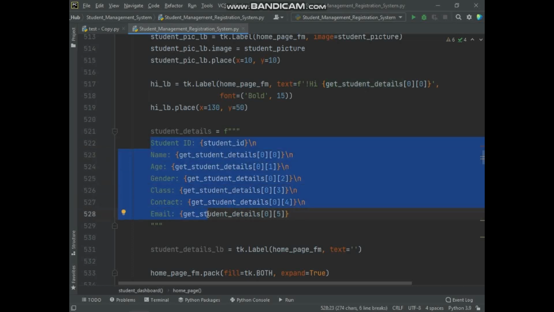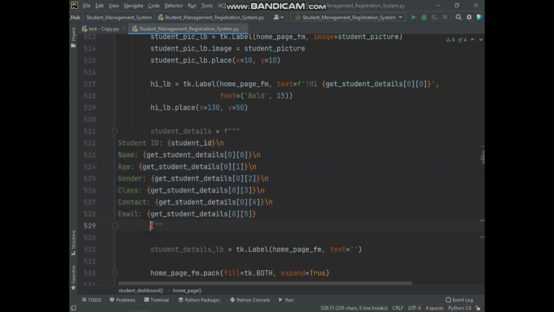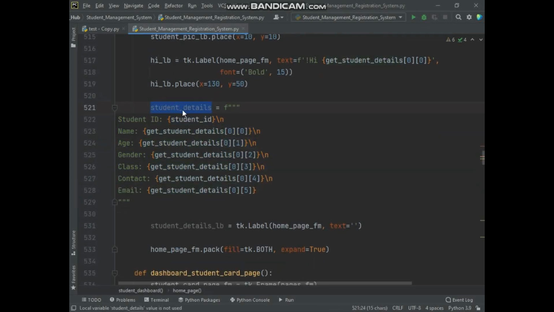And also here I need to remove extra spacing from this text, otherwise spacing will be added in the label. Let's add this text to the label.